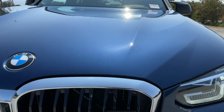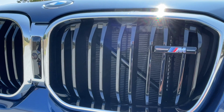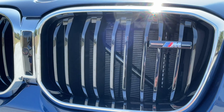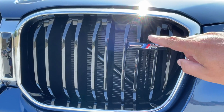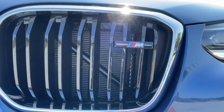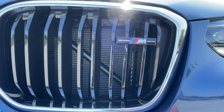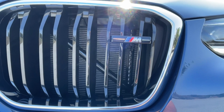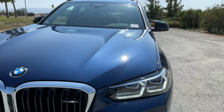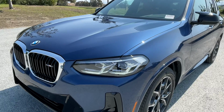But you notice for the X3 M40i, the grills are double slotted kidney grills, which is usually reserved for an M model. In this case, it's an M Performance model. The other sticking point for me is this M badging here on the front. To me, it's a bit tacky. It doesn't go with the overall design. So usually that's reserved for an actual M model, like an X3M, X3M Competition, etc. It just doesn't look too great in my opinion. Let me know what you think about these changes for the X3 M40i in appearance.